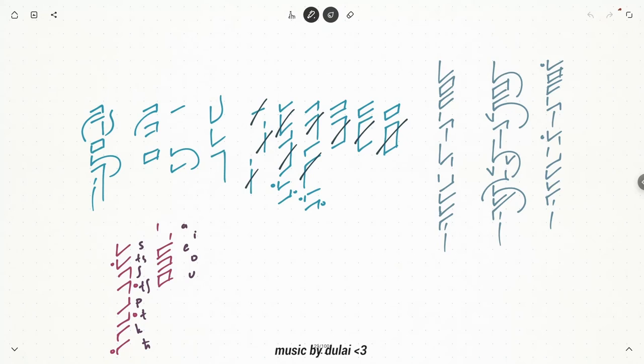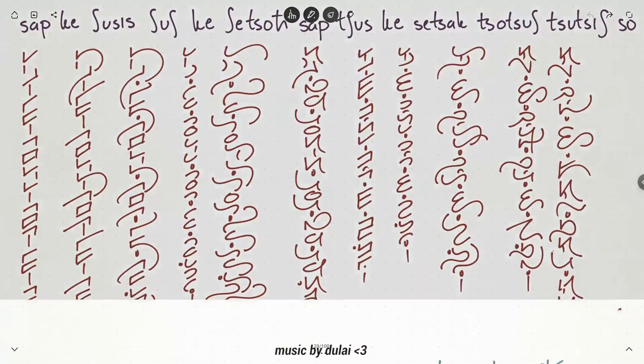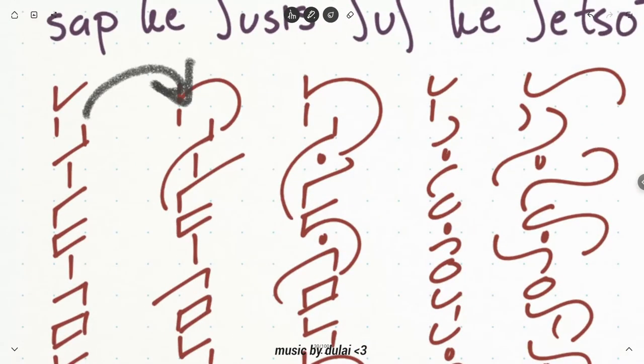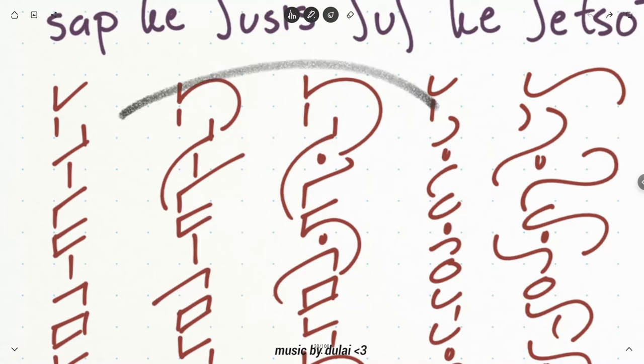Oh, it's the start of this one. I know this one. Yeah, I think this is the start of that one. Yeah, look at this. I remember I made the writing system that looked like this, right? Which you can see right here, I think. And then I basically tried to write the same thing, but change it a little bit in different ways to see what would be cool. So in this one, I guess I extended this out and extended this out, extended this out, just to see what would be cool. And then in this one, I took that one out a bit, put that one out like that. And then for this one, I just made everything curvy.